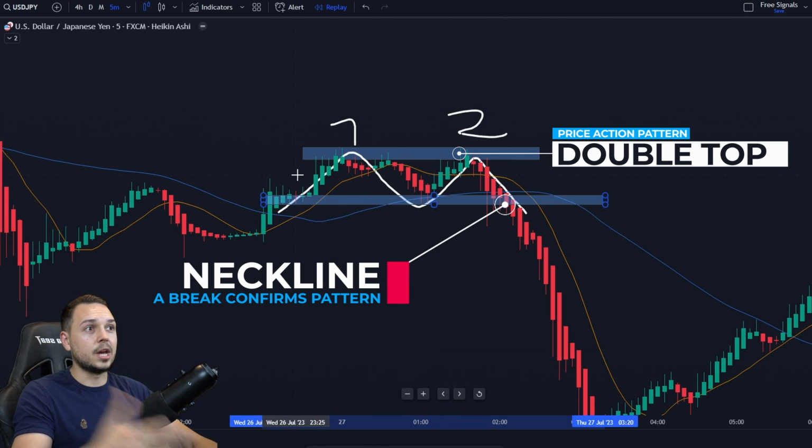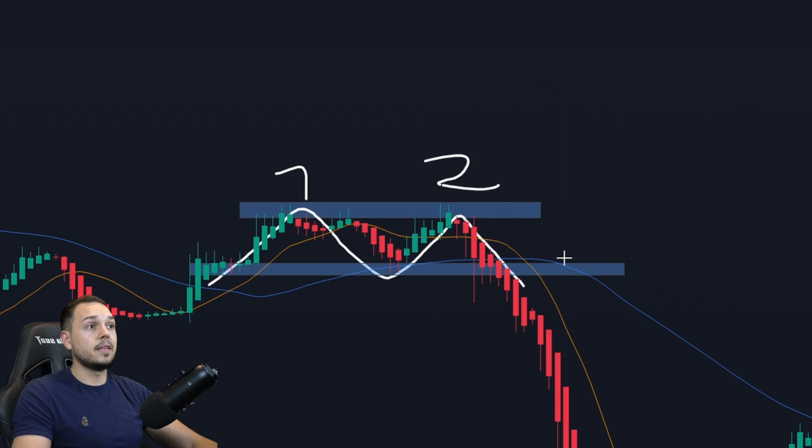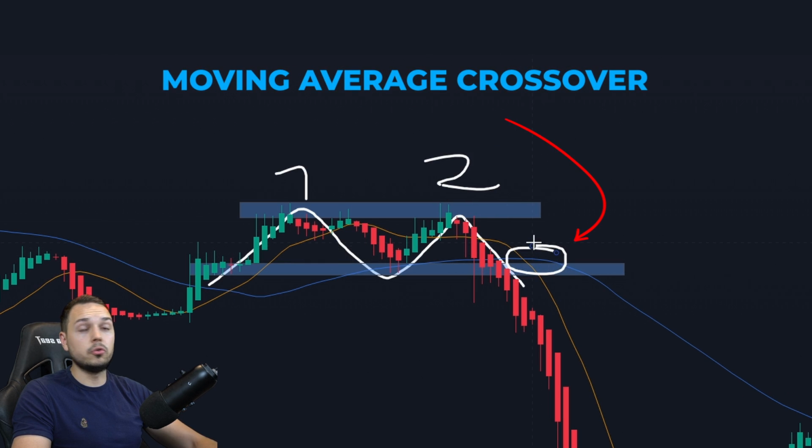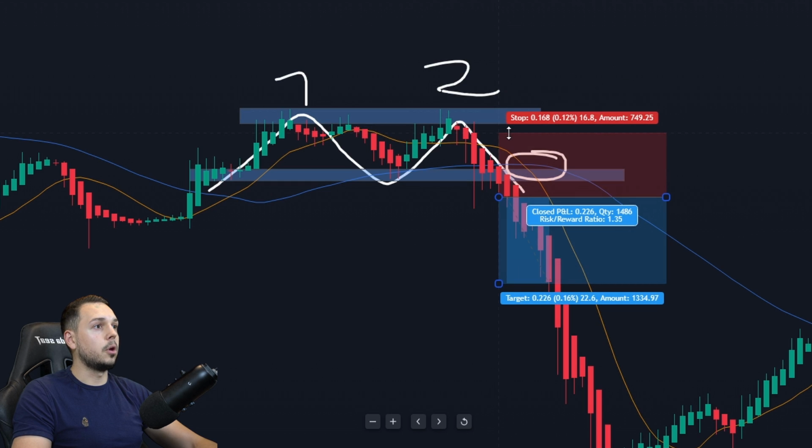This is a price action pattern. We broke the neckline with these candlesticks over here. That's when the two moving averages also crossed. This is a great indication for short selling opportunities. So if we open up a short position just over here, we want to move our stop loss just a little bit lower. We are still covering nicely, even with 15 pips.